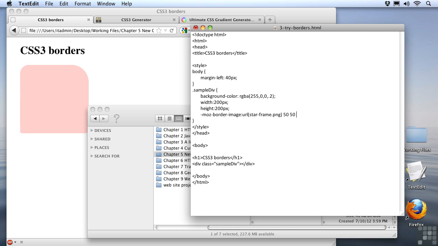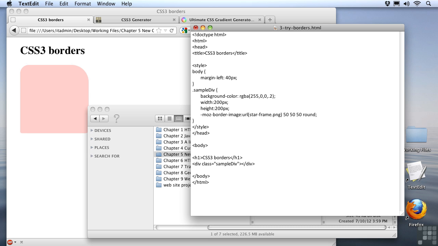Now a third value is called outset, and it actually allows us to have the image run outside of the border. And just so our border looks nice, I'm going to put it all the way on the outside, so I'll just keep with the 50 settings, and we'll finish that one off. Now our very last value specifies how we want the image to be repeated around the image. Do we want it simply repeated, or we can use the round setting so it will go around the object or around the border. Or we can use a stretch setting, so it will just simply stretch out the image if needed. I'm going to use the round option, and we'll have our setup there for our border image.